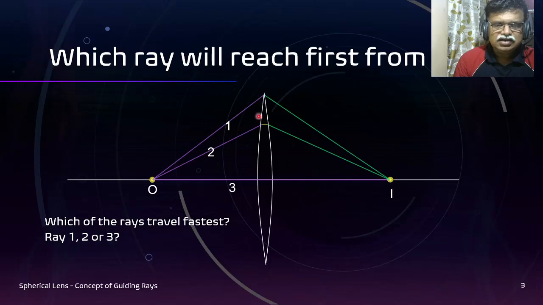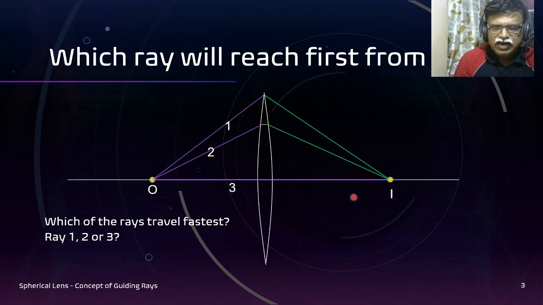So let us consider this particular lens over here, which is a spherical lens, and there is an object placed at this point. Now there are three rays, just representing three different rays, ray number 1, 2, and 3, and they are all meeting at the image I. We are assuming that for this object the image is formed at this point. The question is, which of these rays will travel fastest and arrive in the same amount of time? The answer here is not that ray number 1 will go fast or ray number 3 will go fast, but all three of them reach in the same time.